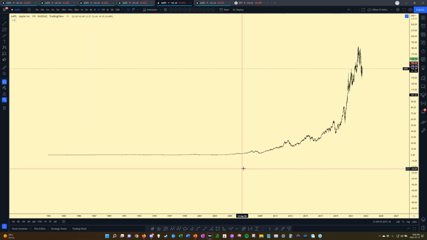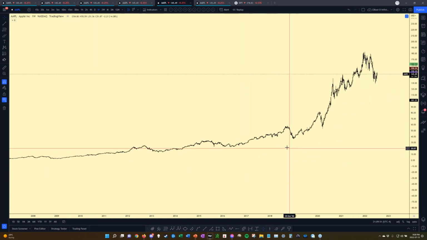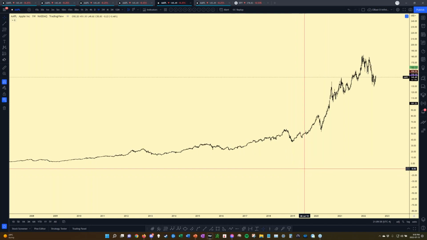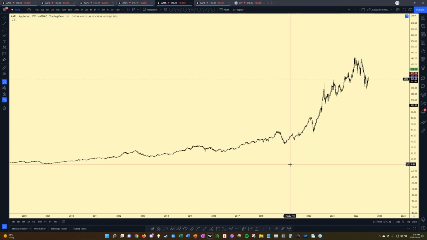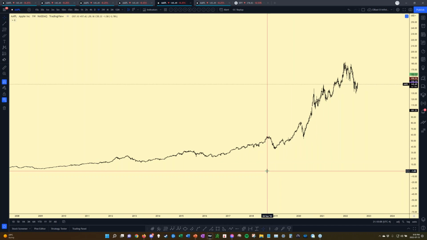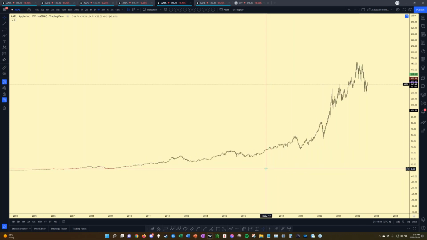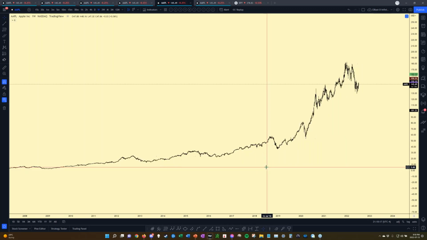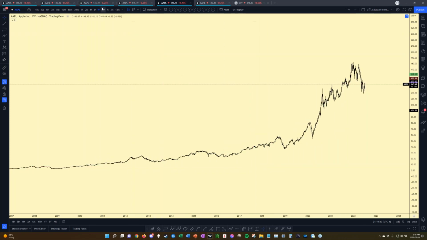Okay, so Apple. I'm looking for bottoms first. So basically, everything that is before 2007, I don't really mind. Okay, I mean, we were between $3 and 0, so I don't mind. Let's zoom in. And what I want to find is what could be our first wave, to understand the behavior of the Apple stock. So I want to find everything that looks like a bottom with a decent retracement, okay? Everything that has a bottom with a decent retracement.